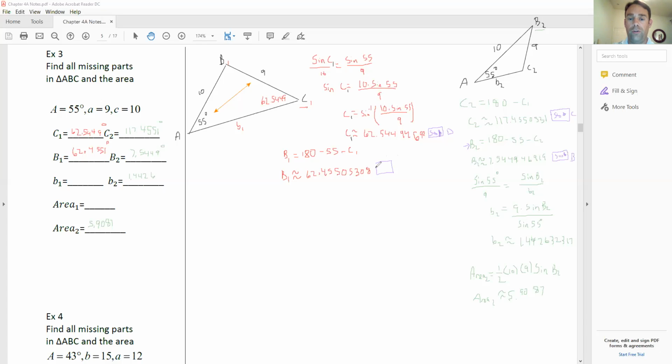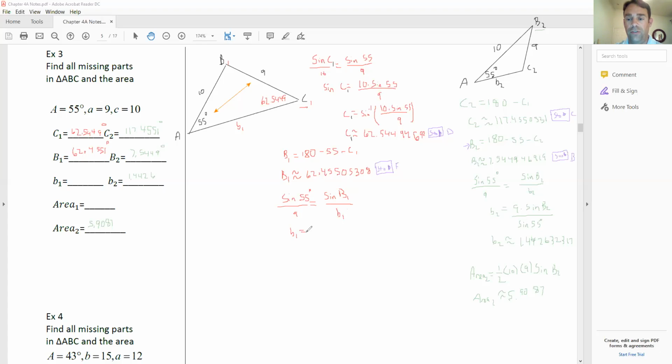A lot of times, once I finish triangle 2, I don't care what the letters are, so I go back and I'll go ahead and use B again. Doesn't matter. If you're really worried about it, pick a different letter. Pick F or G or H or whatever. Doesn't matter. So just to keep things safe, I'll use F. I never use E just because E is a number. And then I've got to use my law of sines here to find out what lower b is. So sine of 55 degrees over 9 equals sine of B1 all over little b1.